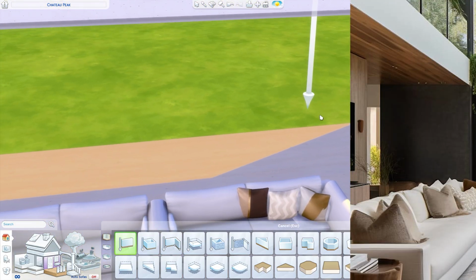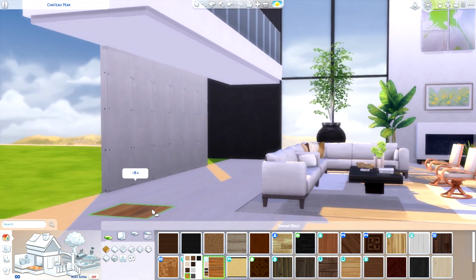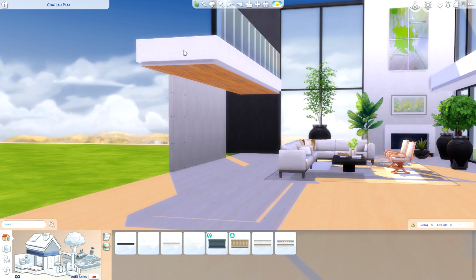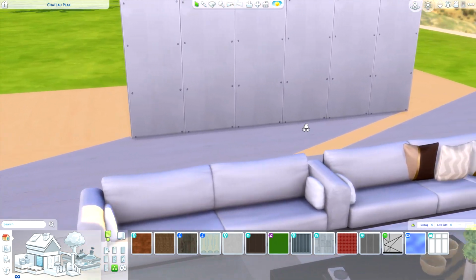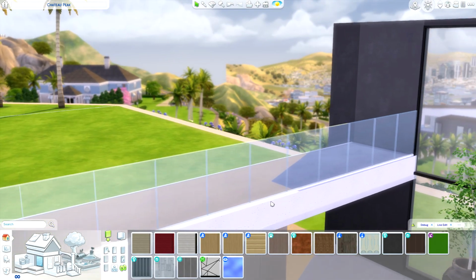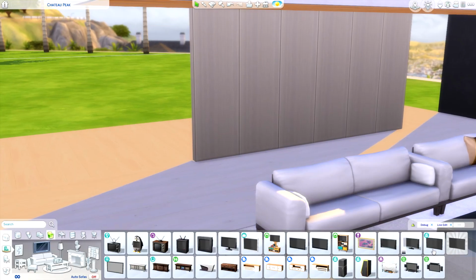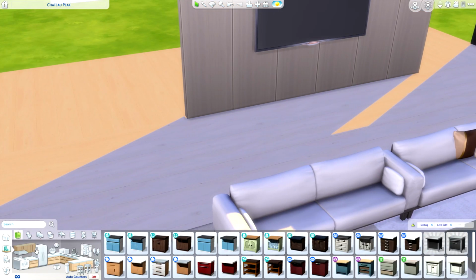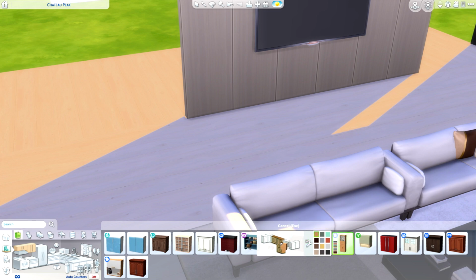I feel like there is a wall over here that has a TV, I think. And I'm going to change the ceiling color. I'm going to add an exterior trim on this just so you don't see this gap in between. And I think that wall that is separated from the entire living room has its own wood wallpaper. I feel like this wallpaper is good enough for now because it resembles the same wood texture. I'm just going to add a flat screen TV on it, and I'm going to add a unit table below the TV, because I feel like it has a unit table but it's just out of the frame.